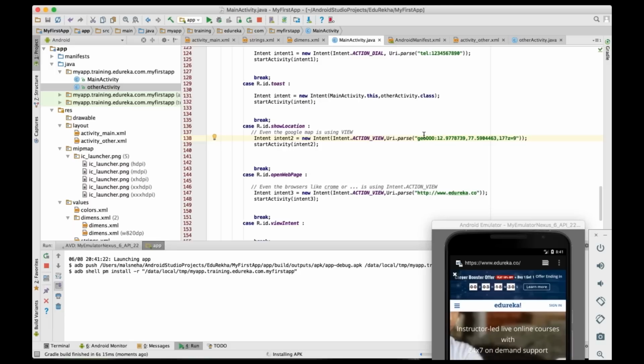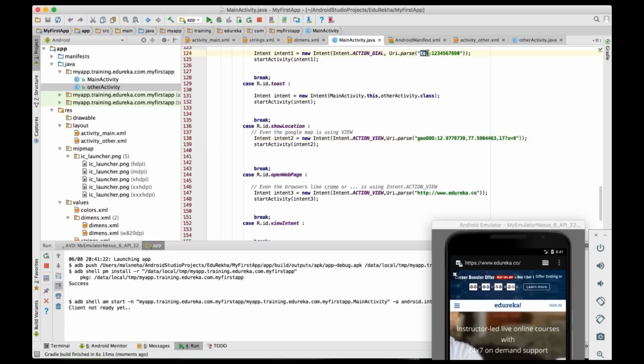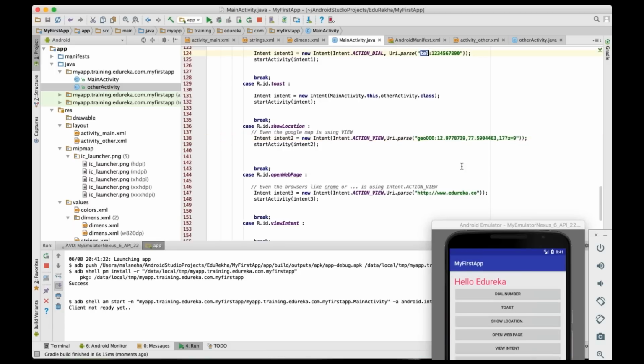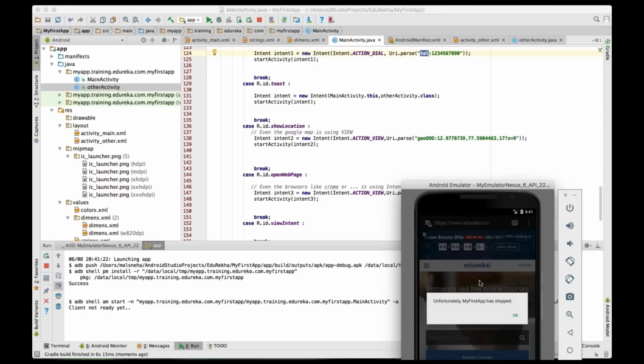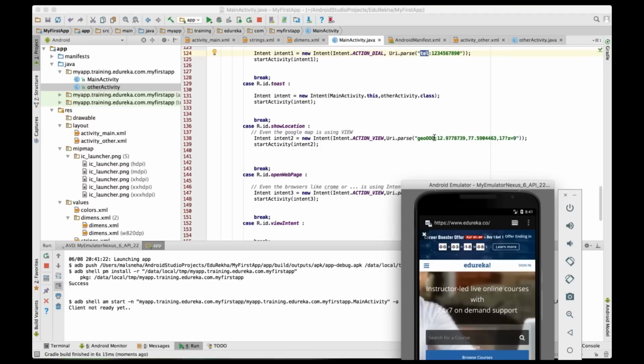So guys, that is where I told you the data type that you're using is very important. Now show location has to create a disaster for you all, right? So look at this. Unfortunately, my first app has stopped, and Android throws an error, and that is where everything stops, because this is what went wrong.